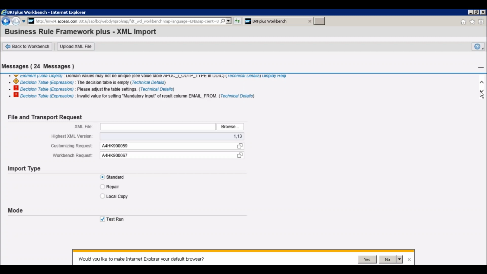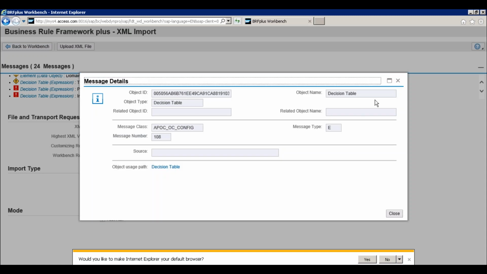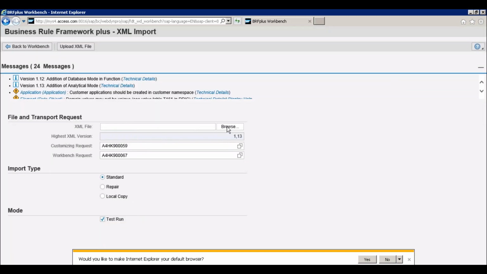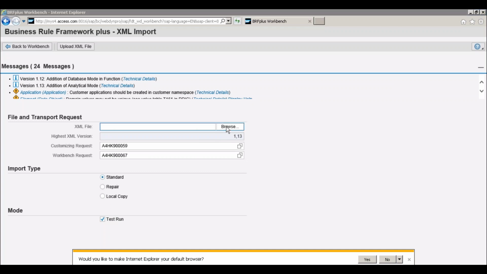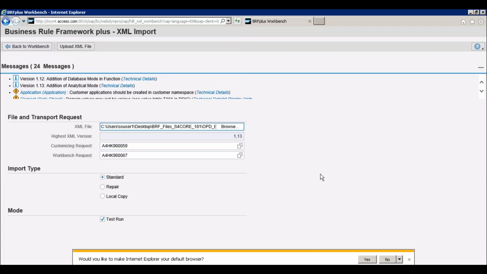Again, if this is showing the problem, please adjust table settings. What are table settings? Now normally this has to be done only once. Till this time, whatever server I was using, the technical person had already uploaded that file and I was just configuring the OPD. But now since this complete server is reset, that is the reason we are doing this again. This activity has to be done only once. You don't need to upload the file every time. Once you upload it, then you can configure from OPD.